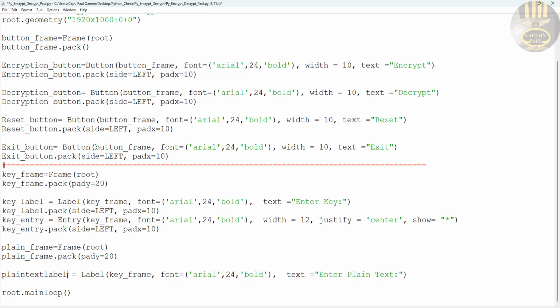That should be label plain text underscore label, and grab hold of this and run this up. Dot pack, yeah, just leave it. Let's just sit to the left and see how that's going to turn out.